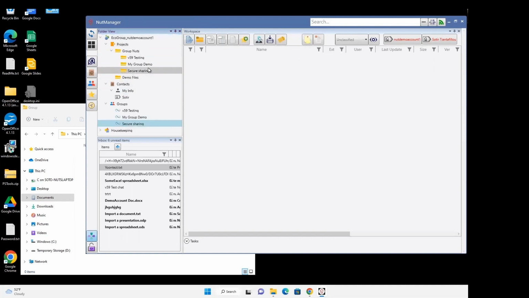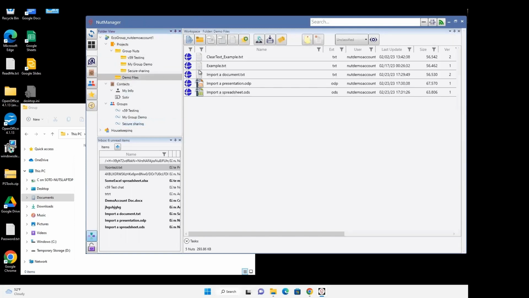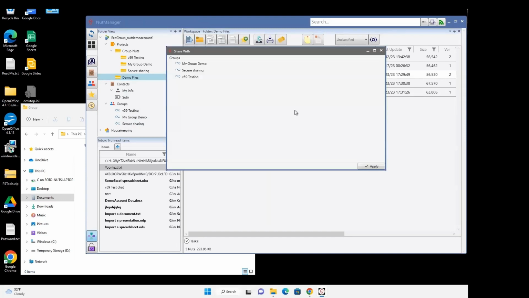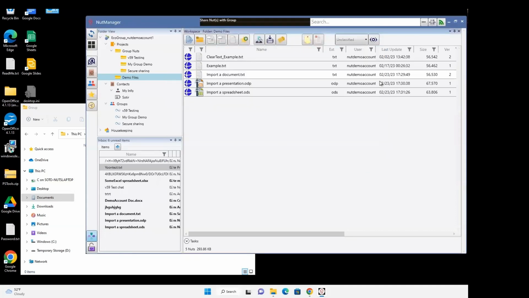This is now where you could do certain things like, let's go to our demo files, and we'll take our imported document. You can select the option to share with. I'm going to share that with the secure sharing group that we just created. Click apply. As you can see now, these are all blue, meaning that all these files are local to my group and they're not shared with anyone else.